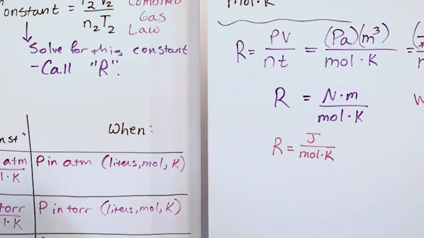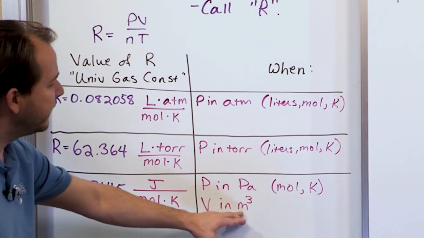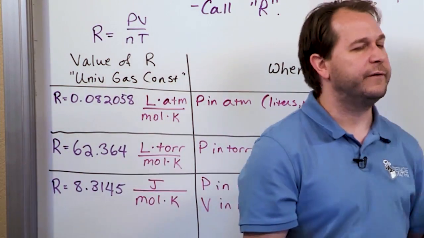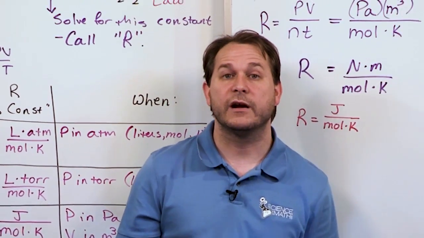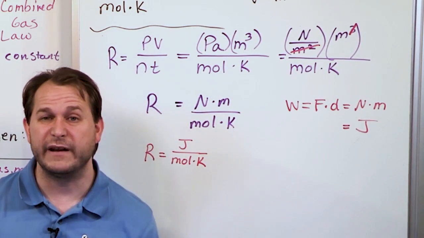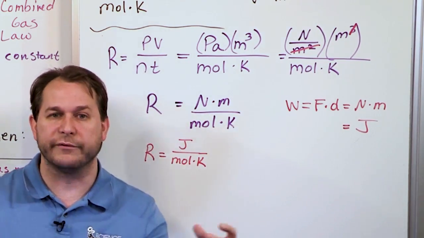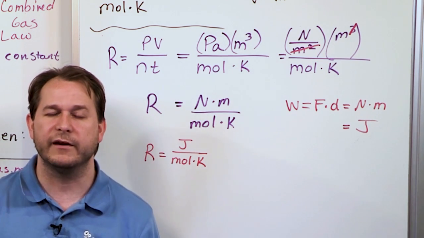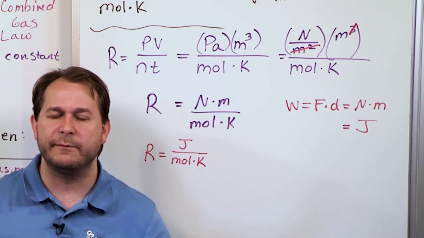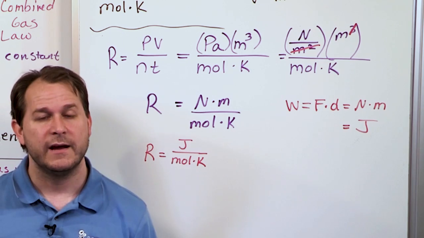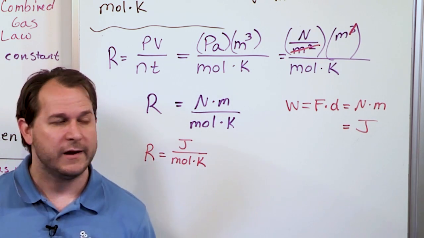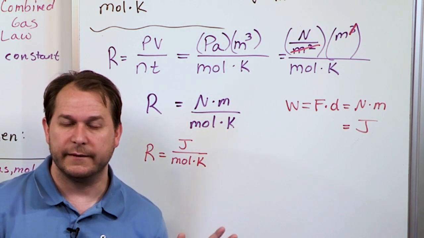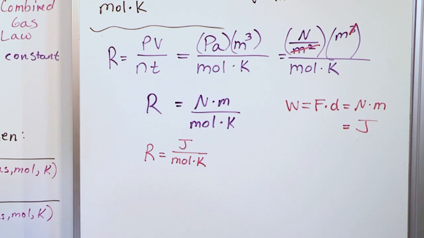Because sometimes you'll be using pressure in pascals and volume in cubic meters, and you'll be using the universal gas constant in terms of R that has units of energy when we're talking about particles of energy, gas particles of energy and things. So you use it sometimes in more advanced chemistry, and you use it a whole lot more in physics, because in physics we love to work with energy. And so this version of R has that built into the units.